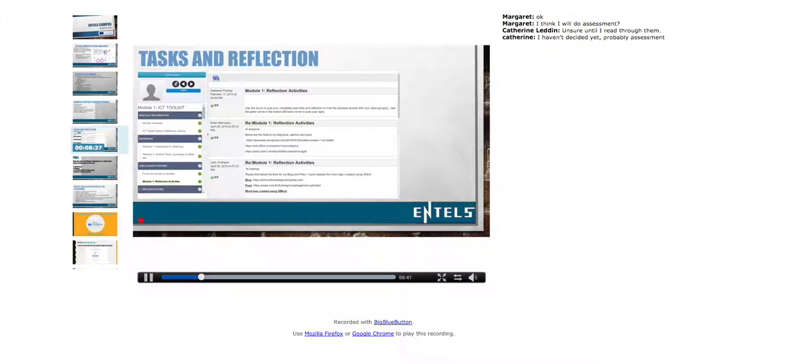Some people emailed over the Easter break wondering where they post their link to their blog, or if they made a Prezi or an Office Mix. Just to point this out again, I did send everybody a one-page handout showing what to do. If you go into the ICT Toolkit module, you'll see discussion forums, and in that area you'll see module 1 reflection activities. Just hit the reply button and you'll be able to post a reply into that thread.